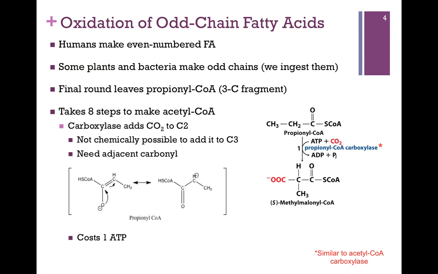It takes 8 steps to do so. In our first step, a carboxylase is going to add CO2 to carbon number 2 of propionyl-CoA. Carbon number 2 is in the alpha position to the carbonyl — that's where the CO2 gets added. In propionyl-CoA, CO2 is added to the carbon adjacent to the carbonyl because we have a resonant structure and a carbanionic intermediate. Our product is methylmalonyl-CoA, and it costs us a molecule of ATP to do this.